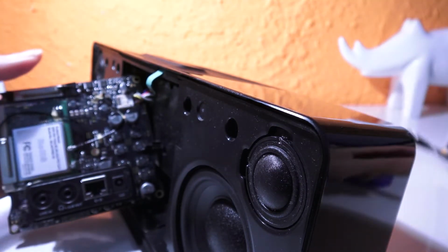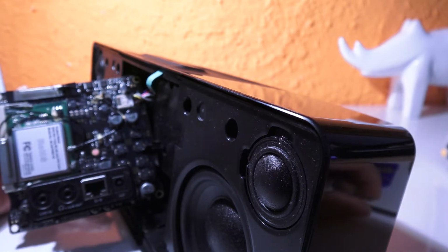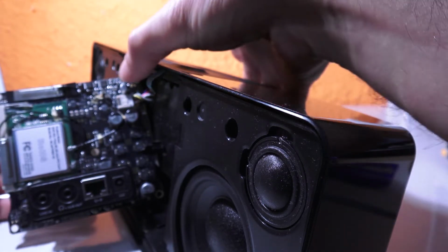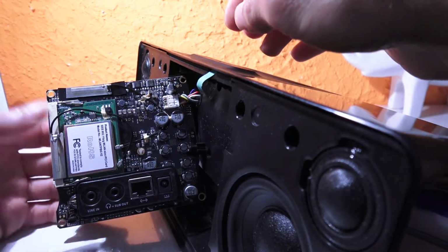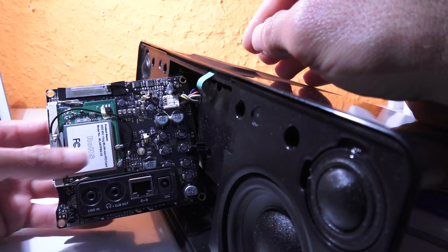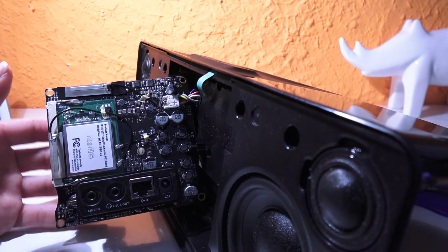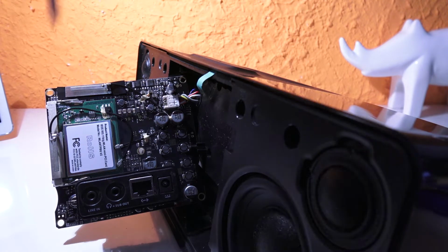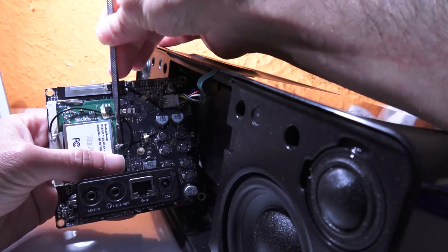I don't want to damage anything. So I'm not gonna take it apart for now. I'm just going to check on this card here. What I'm gonna do is I am going to disconnect it.